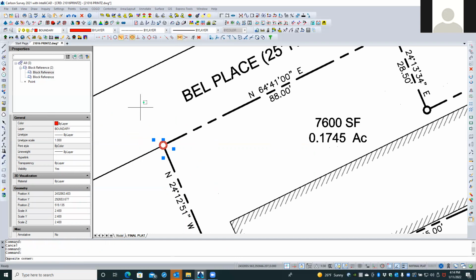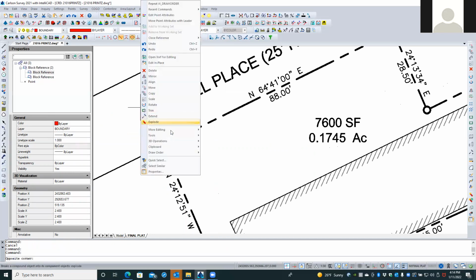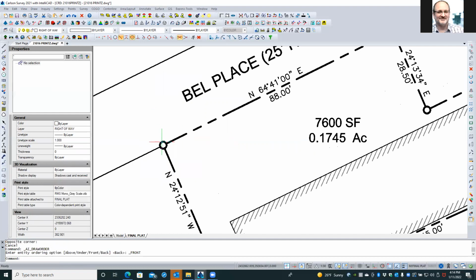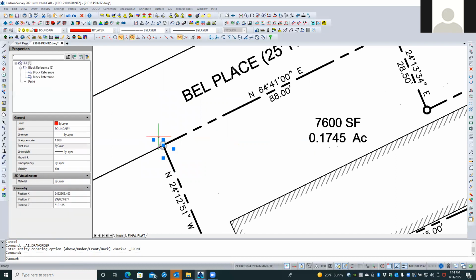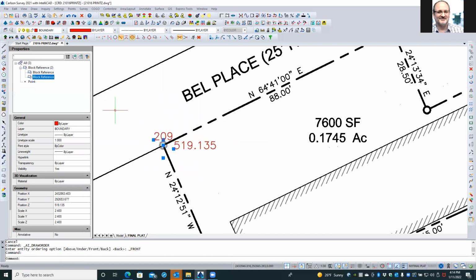Nobody's going to notice it except us, maybe the architect, but I doubt it. So that block reference is on boundary. That's on boundary.